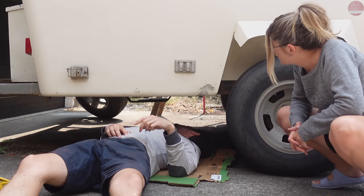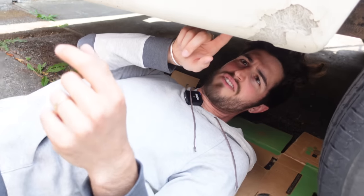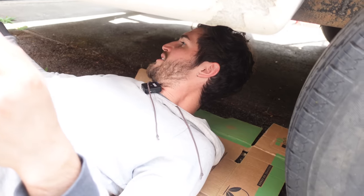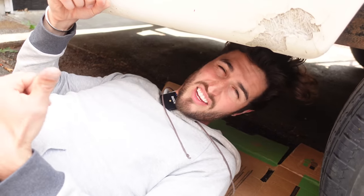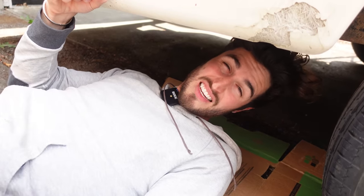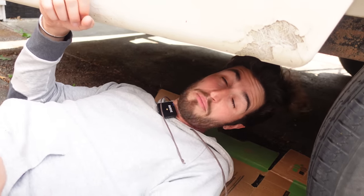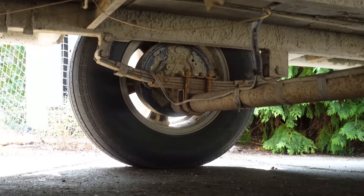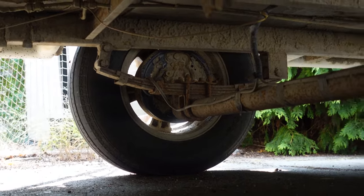I'm not entirely clear what I'm looking at here. Wow, there's fiberglass under here that needs to be repaired too, and all down there as well. Something you're apparently supposed to do is check your tires because they need to be replaced every five years or so, and you've got to make sure your bearings have been packed. We'll add that to the list of future tasks.